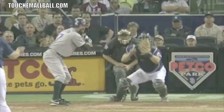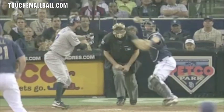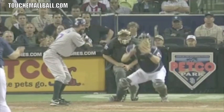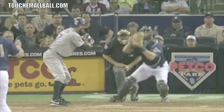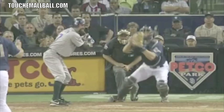And a lot of times he won't even incorporate the feet. I'll just see him using the glove and working on getting that move down and getting that quickness down over and over again. And then, of course, he moves out onto the field, and he'll get down into a squat position like this, and he'll pop up, take it out, put it back in, get down, and he does it without even someone throwing it to him. And then when he moves into his bullpens and catcher's work, he'll have a pitcher throw to him or a coach throw to him, and he'll work at it.